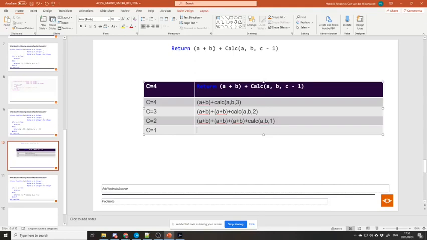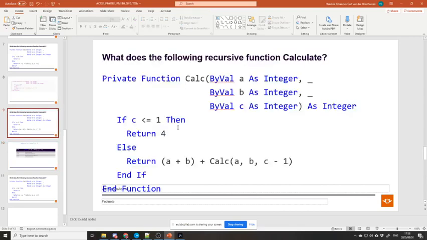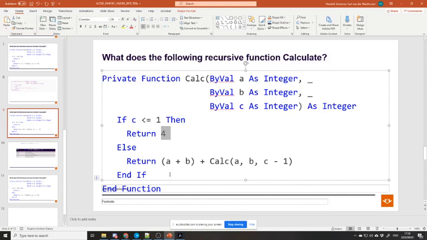Alright, now, once again, we take our return from the previous ones, and now the return from C equals 1. Now the return from C equals 1 is 4. Everybody okay with that?